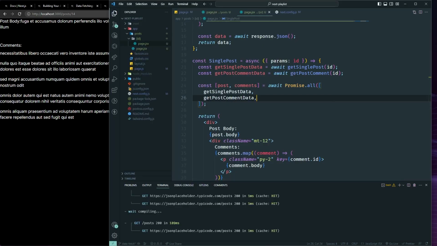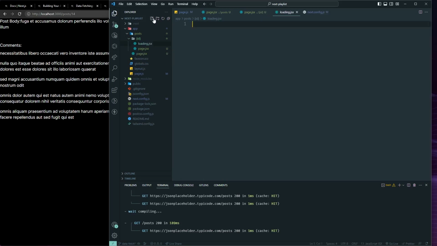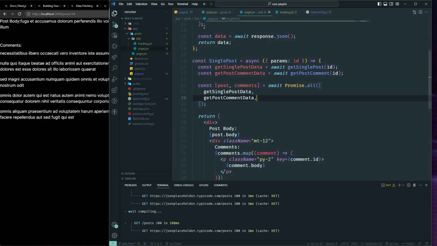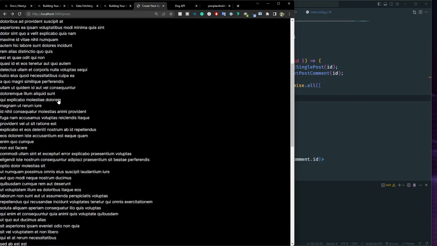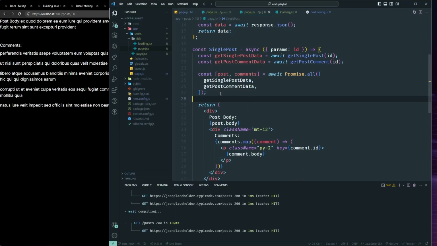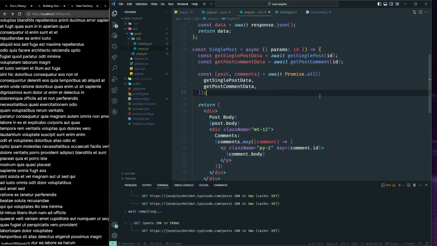You can use the loading state, like in the previous lesson where I showed you guys how to do that. So we're going to use that in here, just a simple loading. Now when I do this, you see the loading appear. It's kind of using React Suspense in the back as well to give you that loading state behavior.